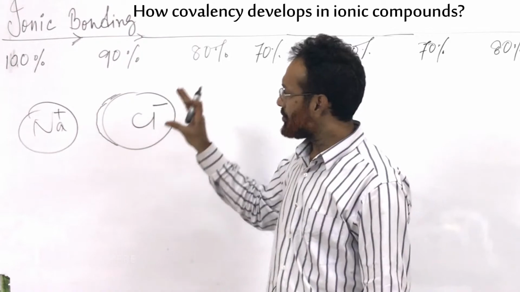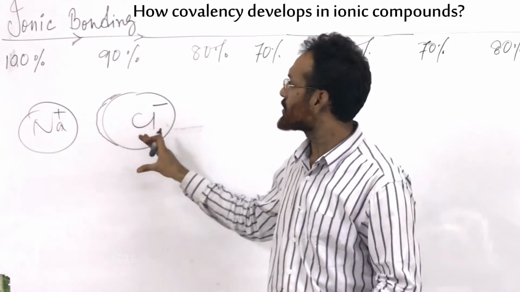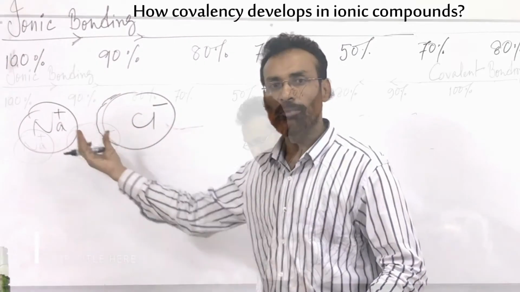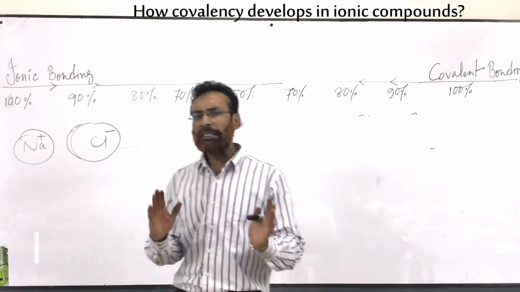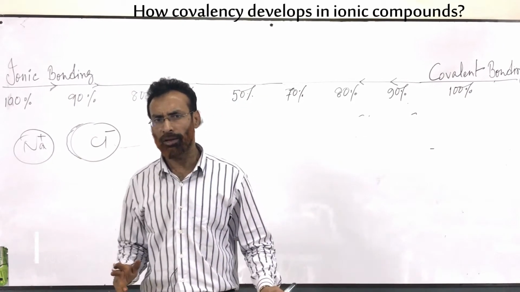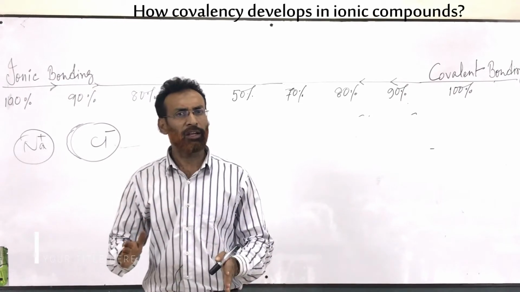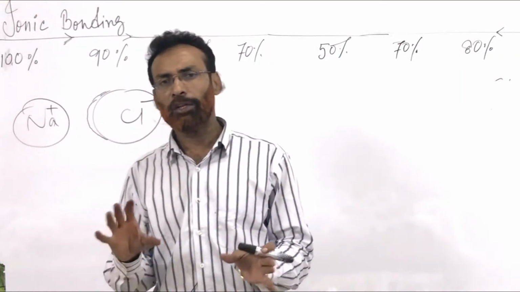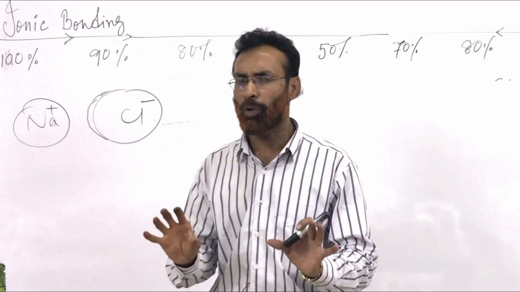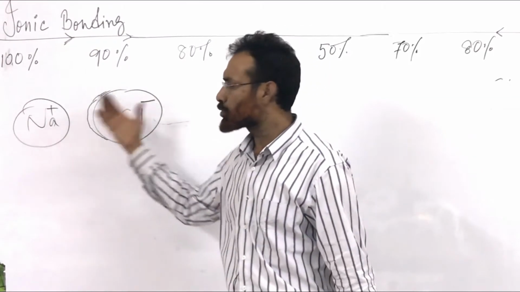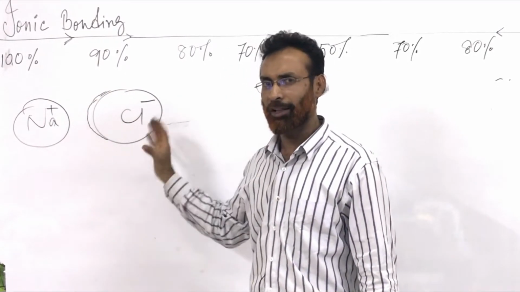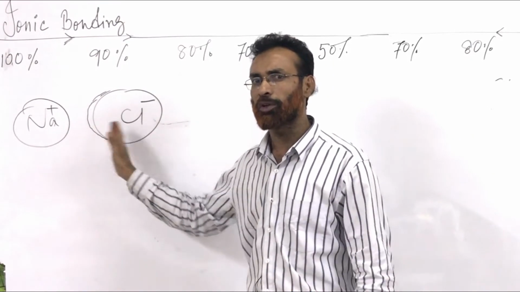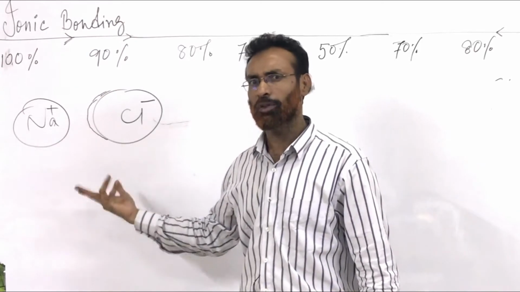Okay, and this movement, this distortion, causes the covalency in an ionic substance, because the electron density rises between the ions. So the basic difference between a covalent bond and an ionic bond is, in a covalent bond you get greater electron density between the two particles which bond, and in an ionic bond the electron density between the two ions is very poor, very low. But when the cation distorts the electrons of the anion, the electrons move slightly towards the cation, that means electron density rises between the ions, which means this develops covalency.